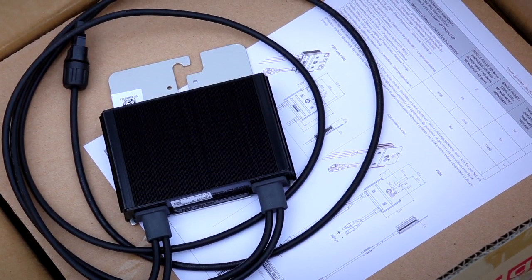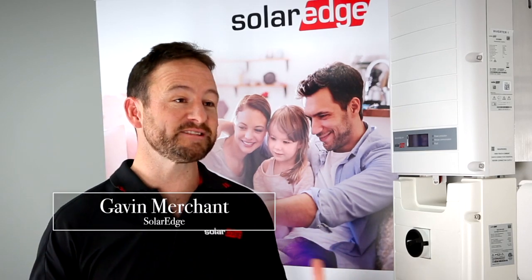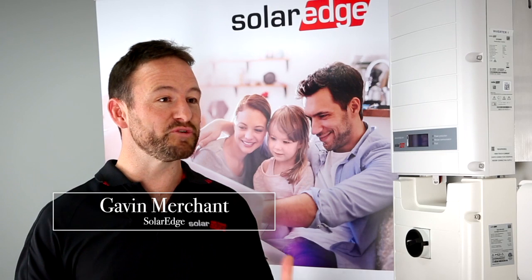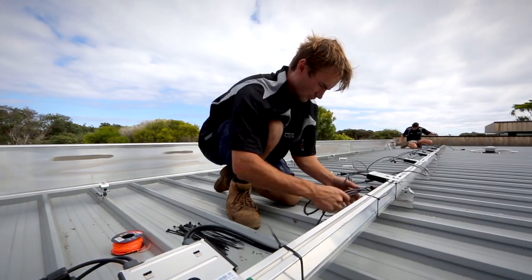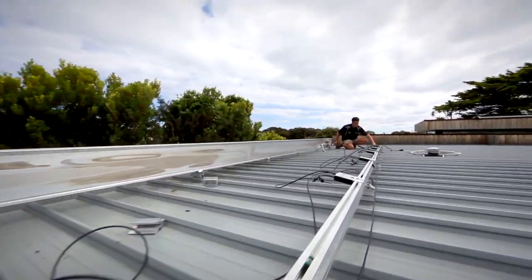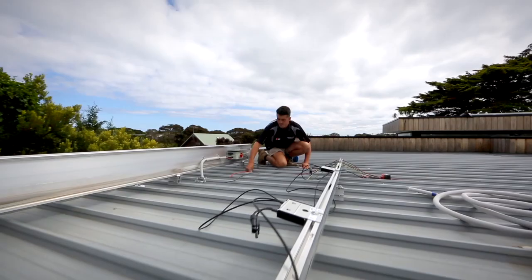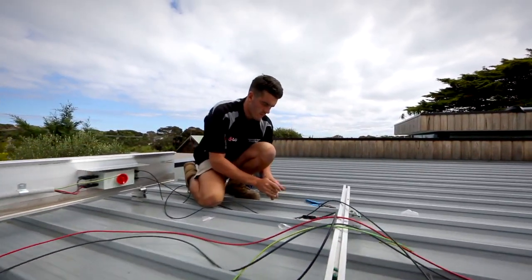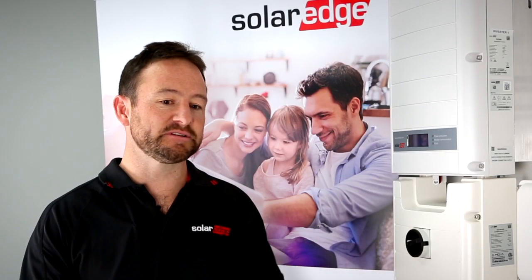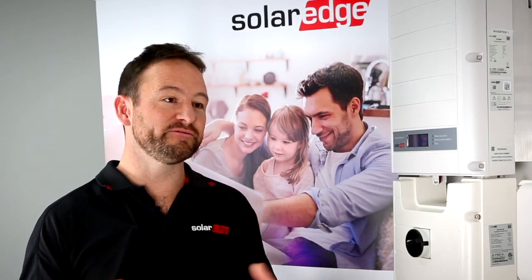solar power technology. The panels on the roof, they don't all operate at the same rate, and they don't all produce the same amount of power. So an optimizer really allows the panels to produce at their maximum, and they're not weakened by weaker elements on the roof. And you might say, well, I might have a perfect north roof and I don't have any elements. Well, there's more to it than that. There's lots of things that impact one panel from the next.